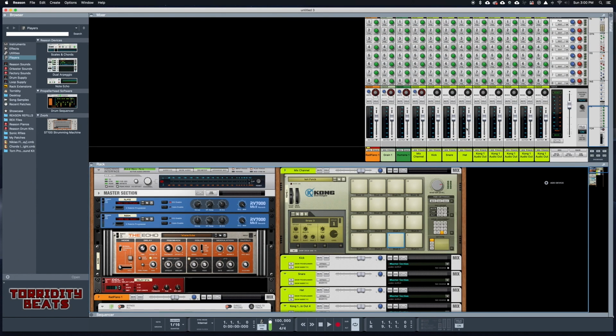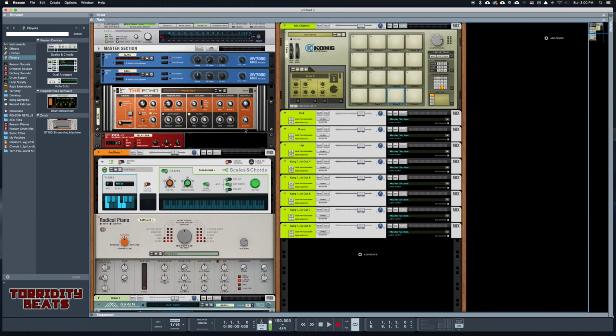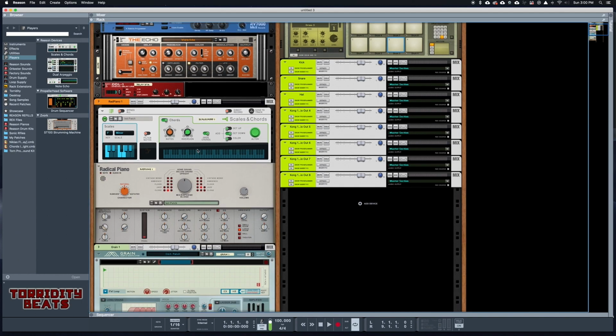So if you had a submix and you wanted to run it through a device, these are the devices right here that are connected up here: the plate, the room, the echo, and the delay. So nothing significant about that for the most part.